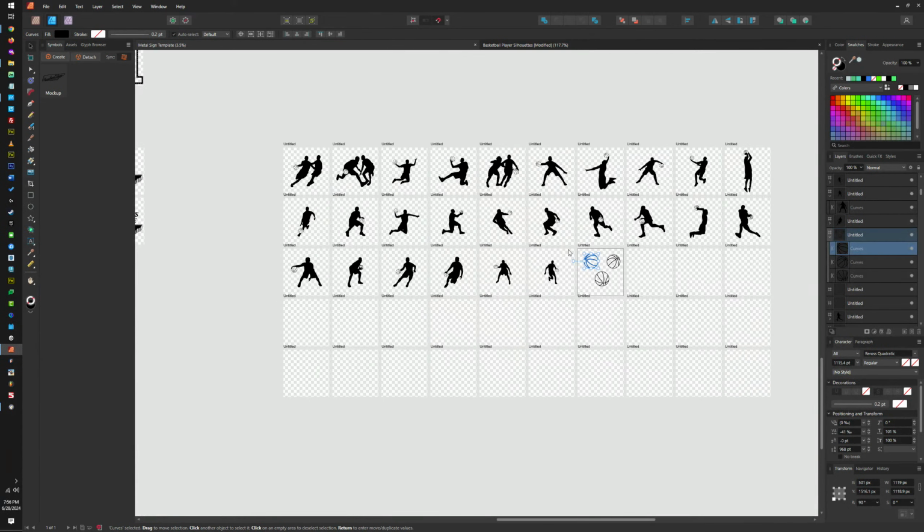Anyways, here we are. We've got 3, 6, 9, 12, 15, 18, 20, 22, 24, 26 different silhouettes. If I go and just make 24 more silhouettes, now I'll have 50 different items. But let's assume that this is what we've got for now.